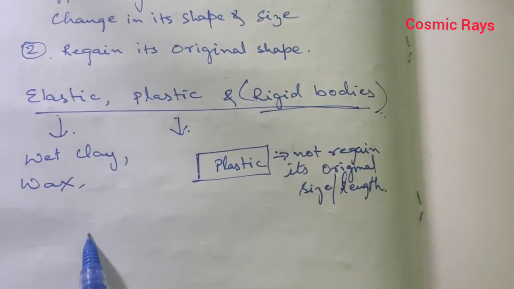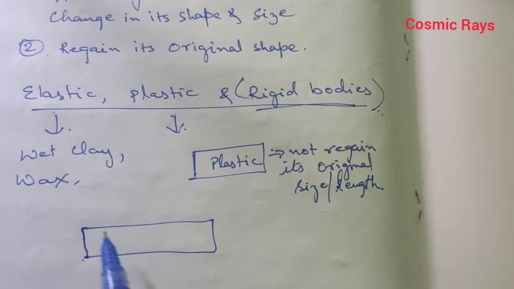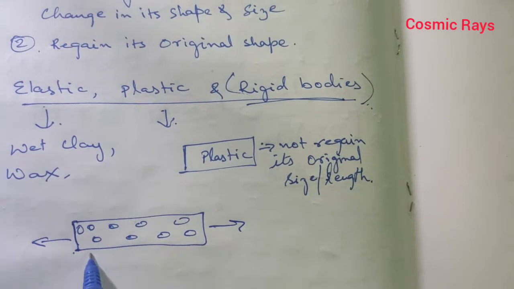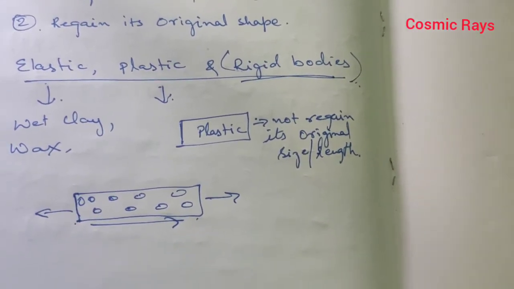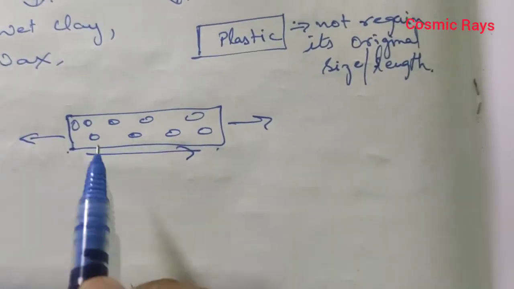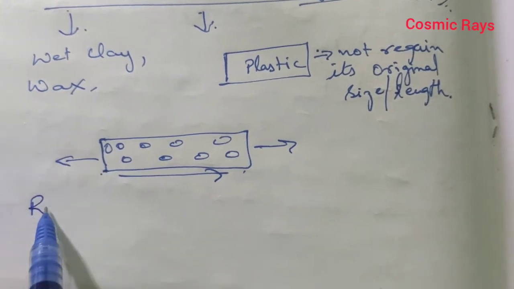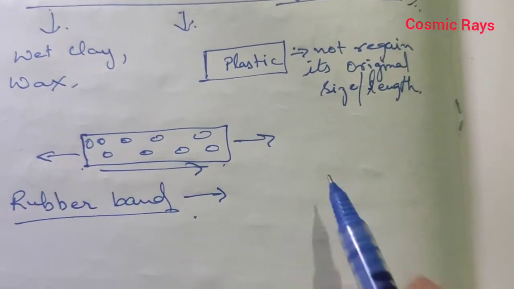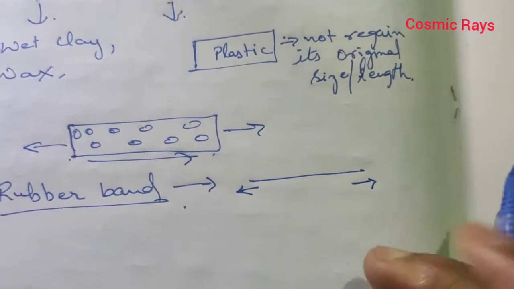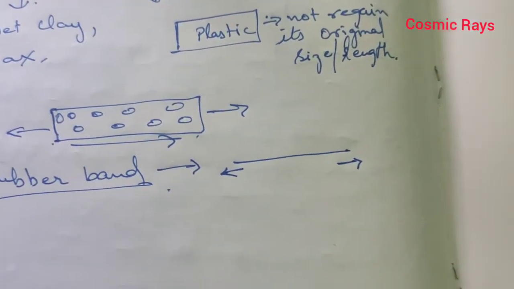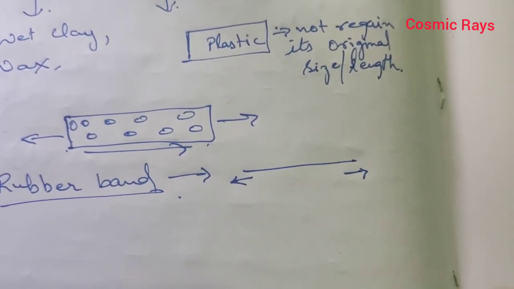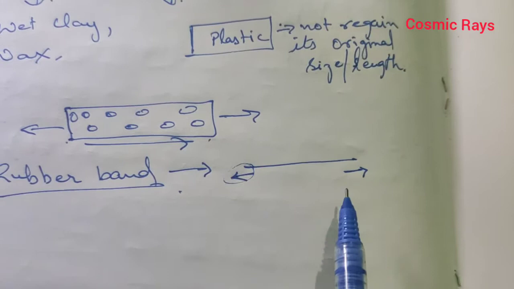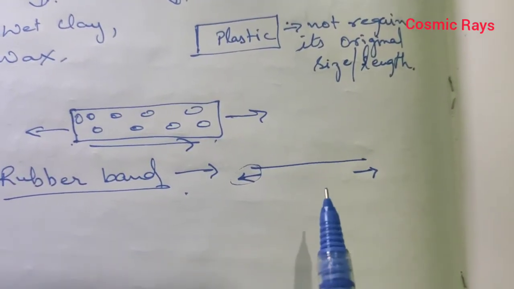Now, what happens in elasticity? If there is a material, then there are particles inside the material. When deforming forces are applied, these get stretched. That's how the shape changes. Let's go back to the example of the rubber band. You might have seen that initially when you apply deforming forces on a rubber band, the size will increase. Once the size increases, we say that it has changed in its shape or length. Then we release the deforming forces, and the rubber band gets back to its original shape.